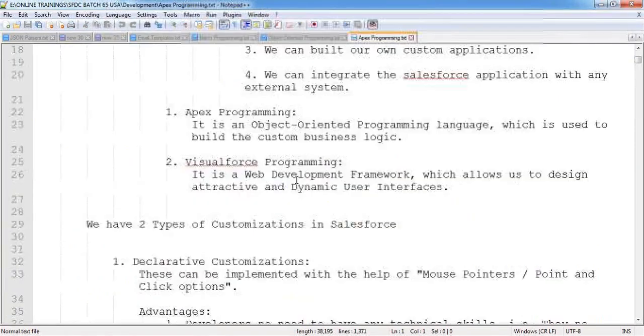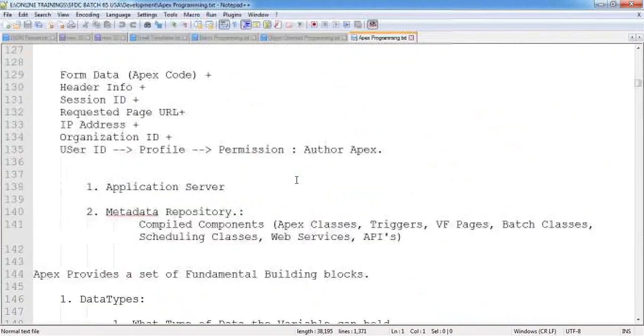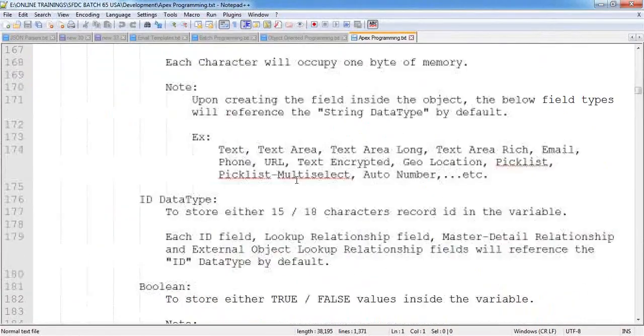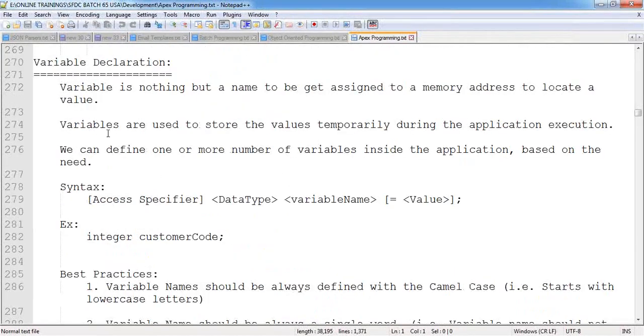Now, when we discussed the fundamental concept of data types, we discussed that upon defining a variable, we have to indicate something. I gave you the syntax that while defining the variable, we have to specify the access specifier. That means up to what level this variable can be accessible, and then you specify what type of data the variable can hold, what is the name of that variable, and what value you are going to store inside it.